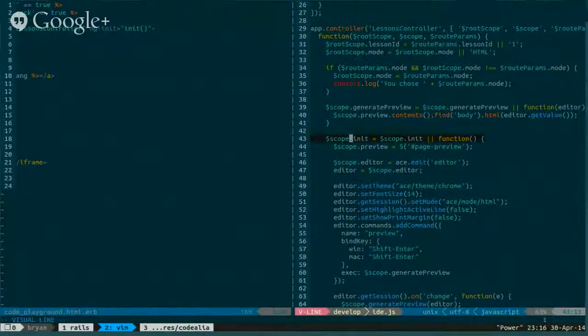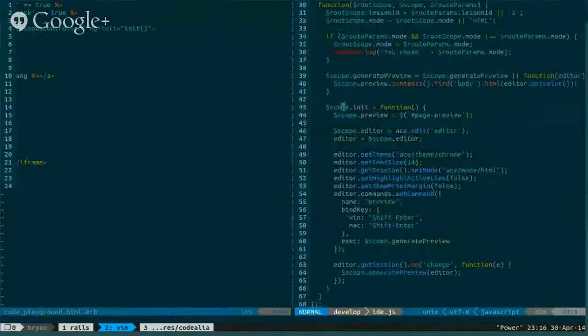I'm attaching it to the controller scope. Ignore the line I just deleted; it's complicated why I did that, but it is functionally equivalent to having this.